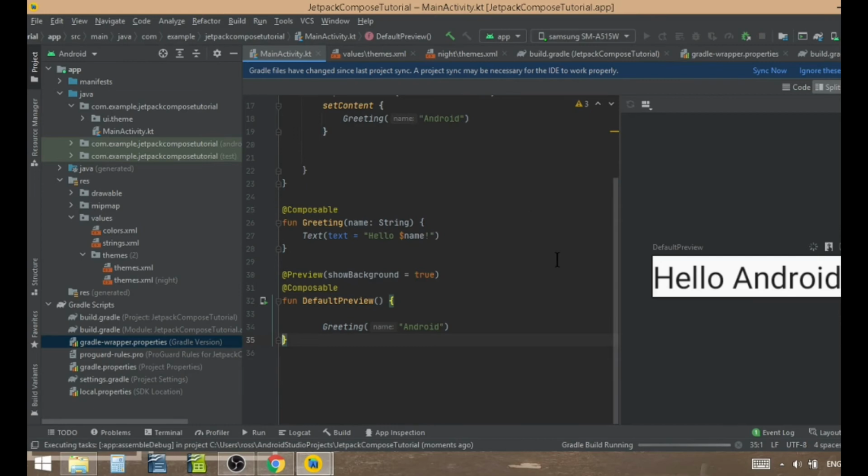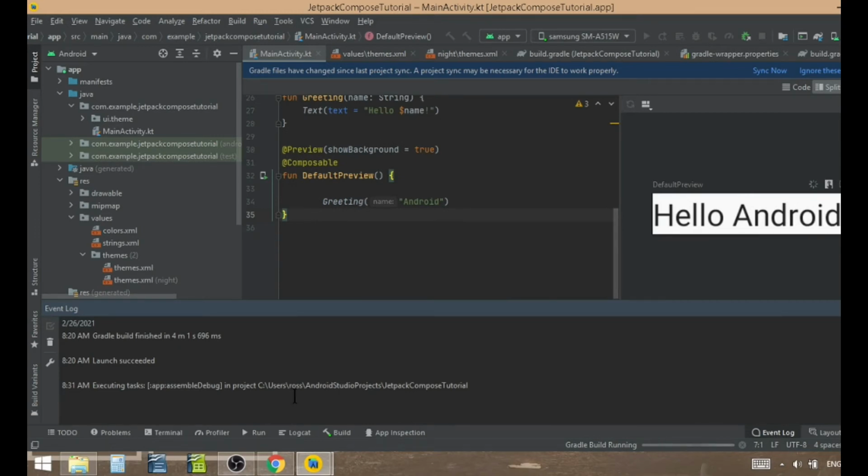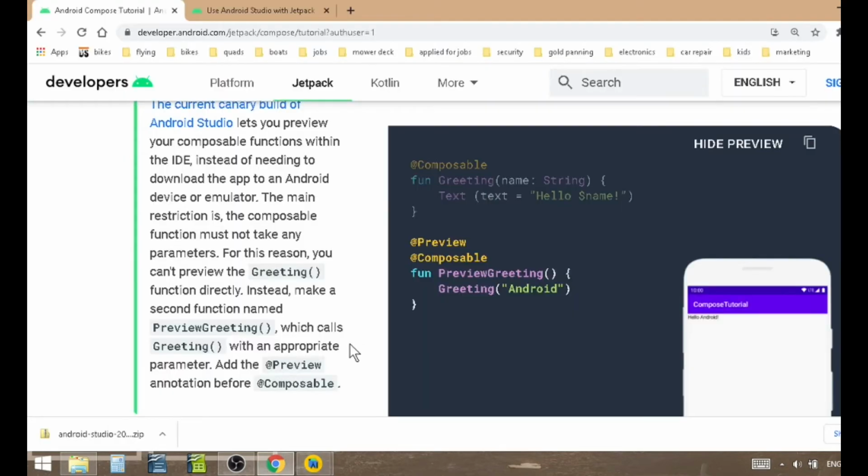So I'm going to do a full build. And the Gradle build is running. Now these Gradle builds should be much faster. Let's see how long this one takes. Okay, well the Hello Android is showing up, but the Gradle build is still running. It's now 8:32 and we started at 8:31. Still running. Let's move on and see what the next step is.